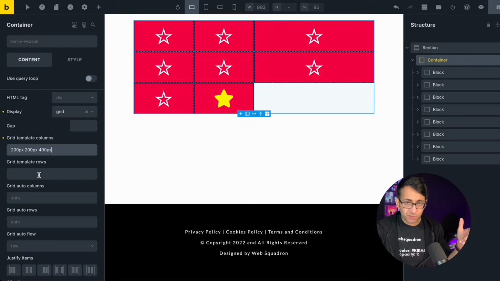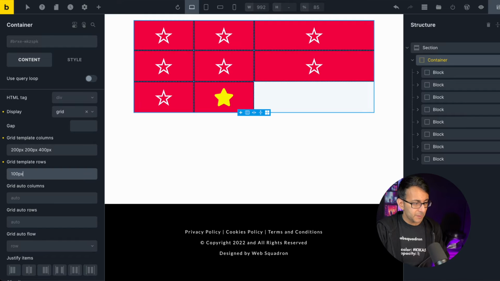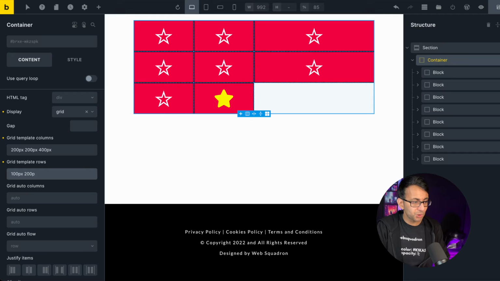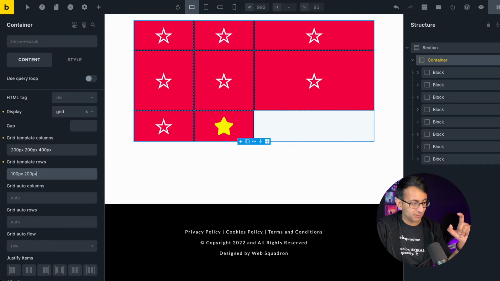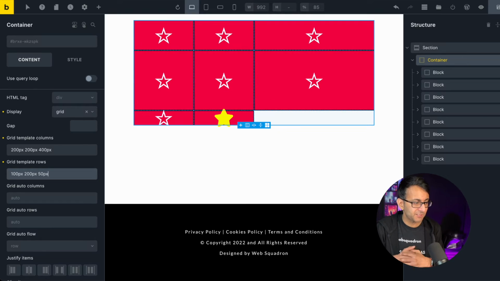But what you can also do is use the grid template rows. So if I go over here and type in 100 pixels, the top row will be 100 pixels, which doesn't actually look like that because it was already roughly that size anyway. I'm now going to type in 200 pixels, so row 2 is now 200. And the final one is nearly 100, but what if I change that to be 50 pixel like that? We're starting to get, as I've said many times already, a bit of a bespoke layout going on there.